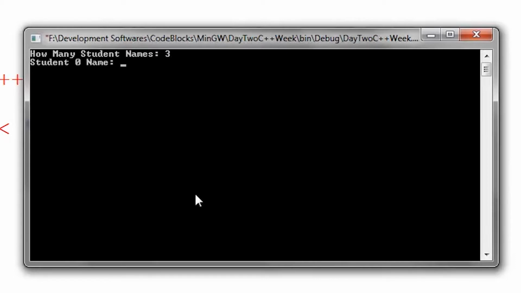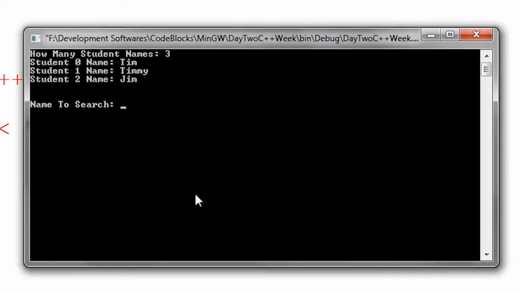So, it was also written there, let the user assign values in each element of the array. So, for student 0 name, we will give it a value. I will say Tim. Then student 1 name would be Timmy. And then student 2 name would be Jim. So, as you can see, guys, we put a value in all of them. That's how your program should be.